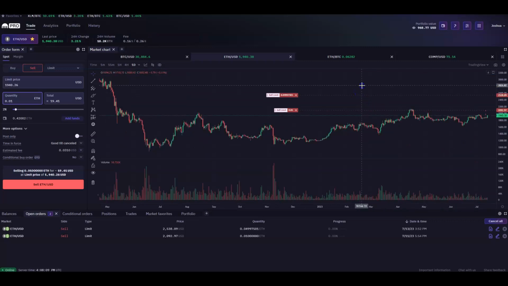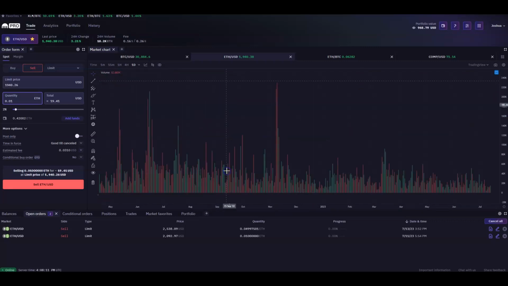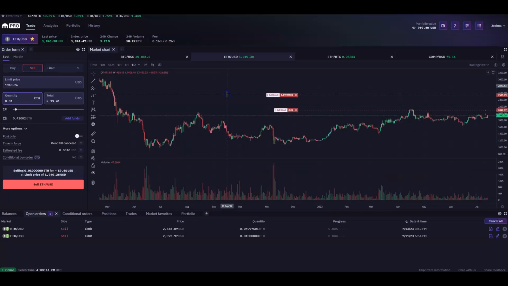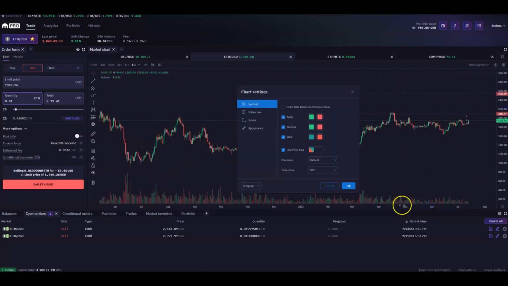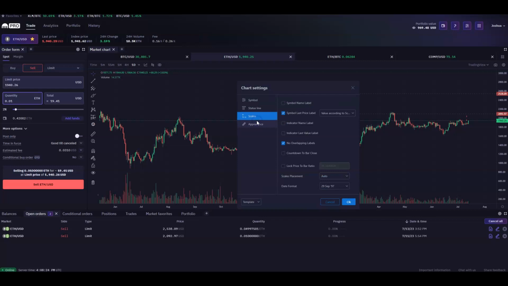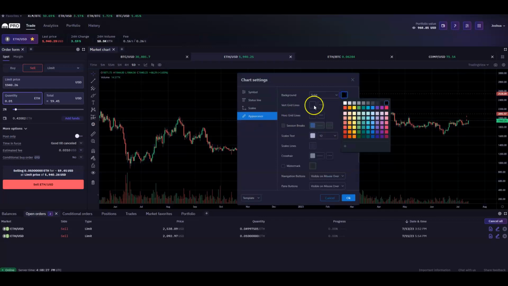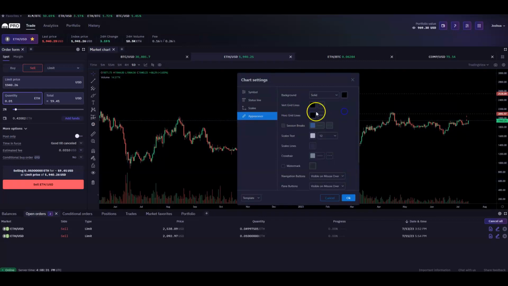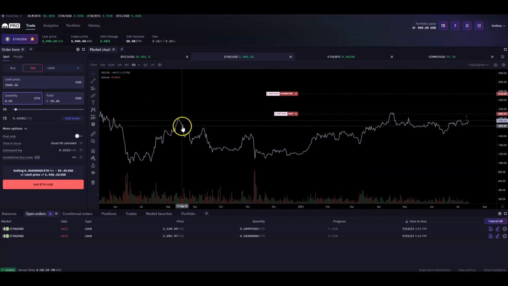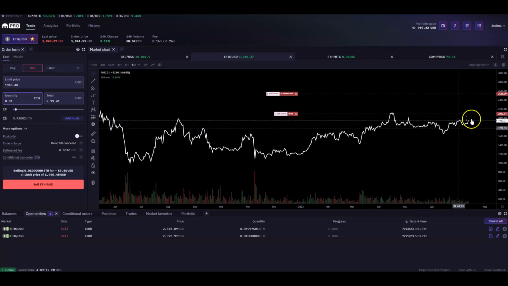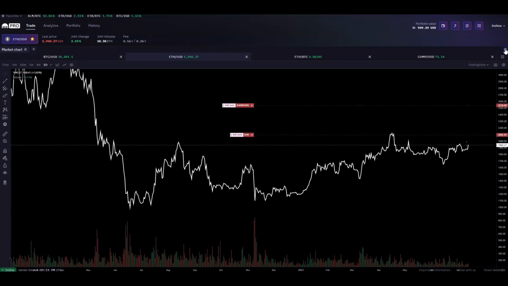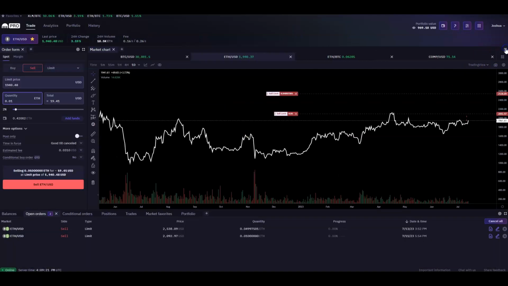Just like TradingView on the chart, we can double click any of the panes here to maximize them. So if you want to get rid of the volume, or if you want to move the volume to the existing pane like that. And of course we can change all these settings as well. We want to change the colors, the appearance. I like as black as possible with the line being bright white and thick. And you can also maximize this even further using the maximize or minimize of the window itself on the UI.